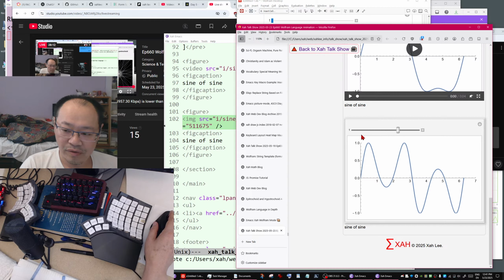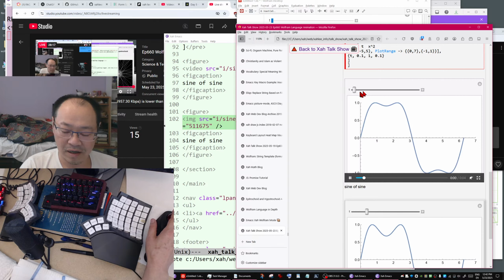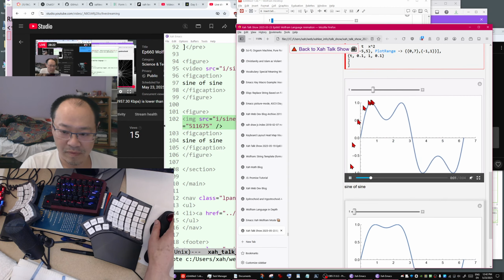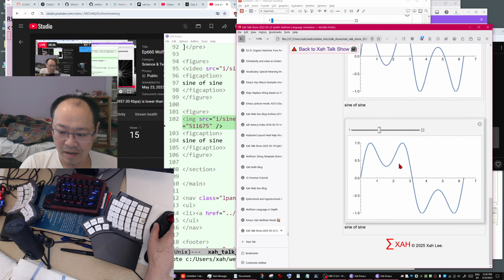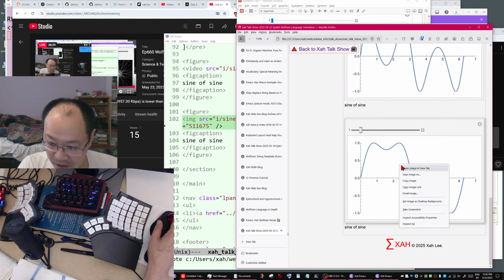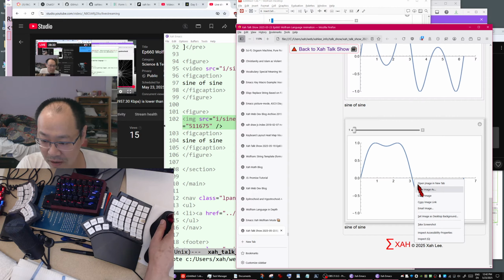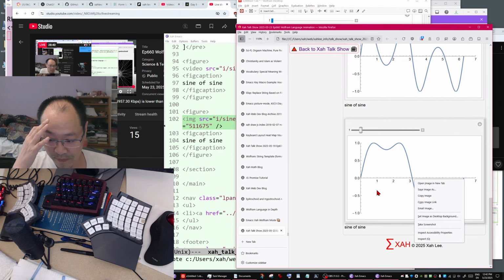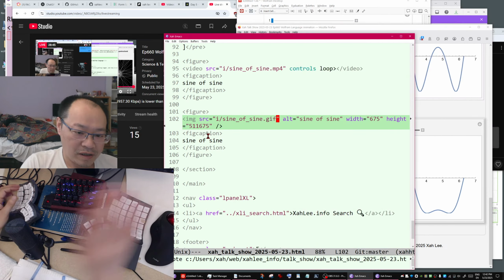Now you see, if you don't want the sliders to show, you see these sliders are just part of the movie. They are not active. So that's what you get when you, let's stop it, okay. GIF you cannot stop. Oh, you cannot stop GIF or something, I forgot. Anyway, that's a browser web dev issue. So anyway, you got a GIF.